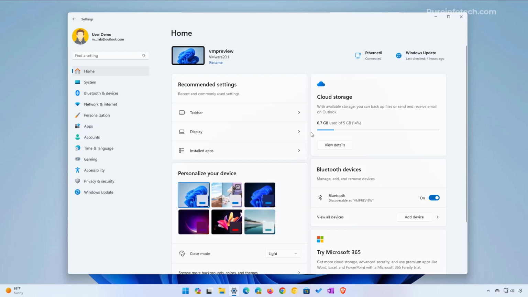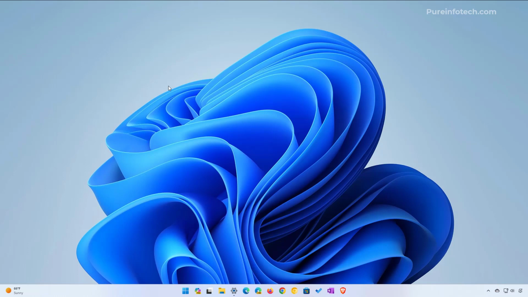As always, changing the registry can cause issues on your computer, so it is assumed that you know what you're doing and you have created a backup in case you need to roll back. Okay, let's dive into the steps. To remove the homepage from the settings app using the group policy editor, use these steps.